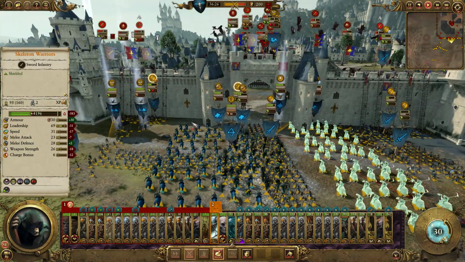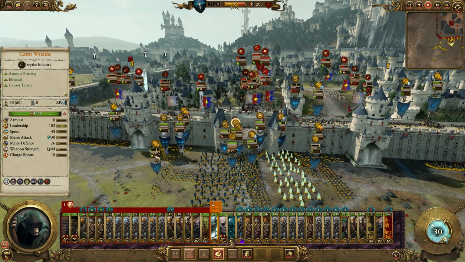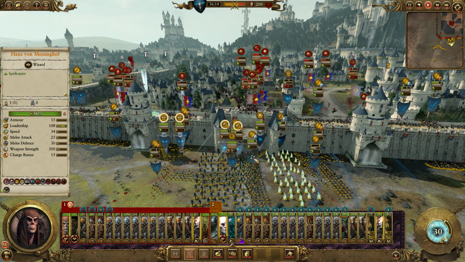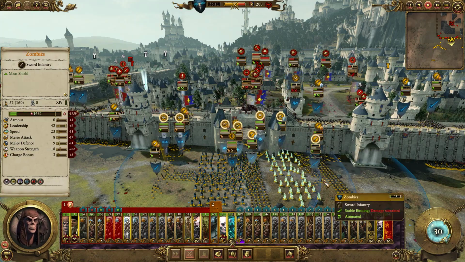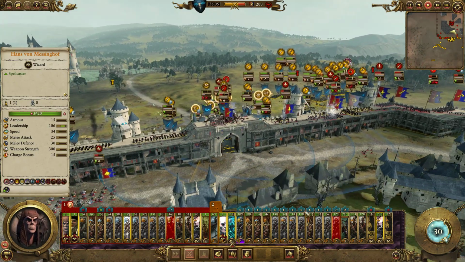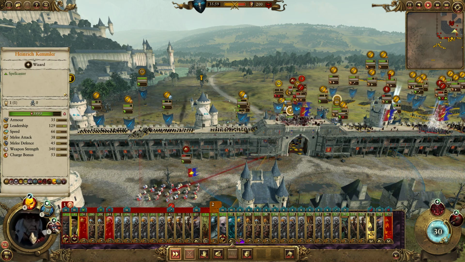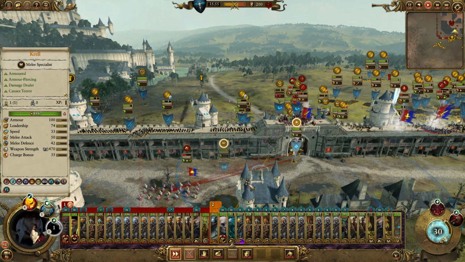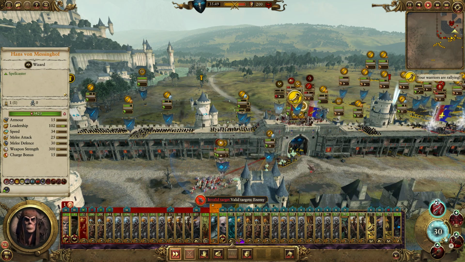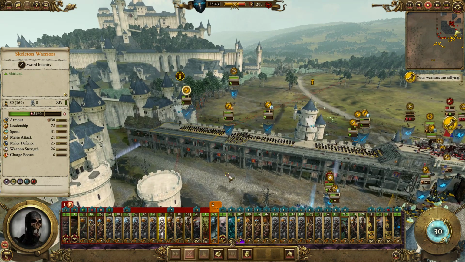Alright, looks like we took that, I guess. That was quick. All these guys in here. They really don't have anybody down here. We're gonna put Krell out here. We won the battle.